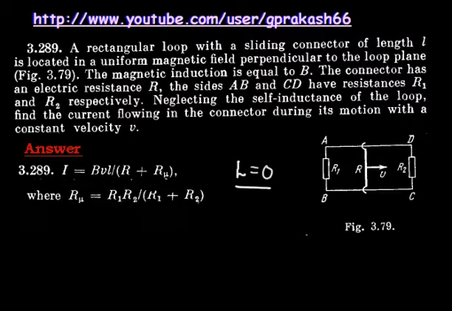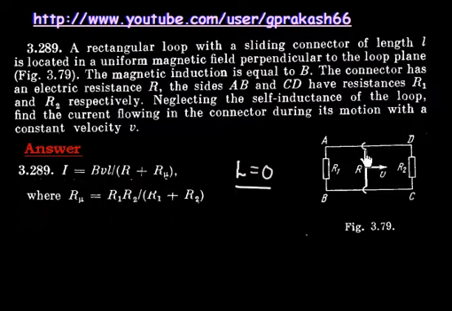Okay, let us discuss this problem. So this is a quite easy problem. This says we have a loop. ABCD is a rectangular loop we have been given, and this loop is made up of a wire, and there are two resistors R1 and R2 that are connected in this loop.